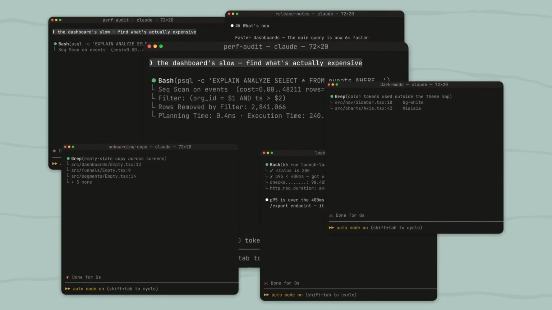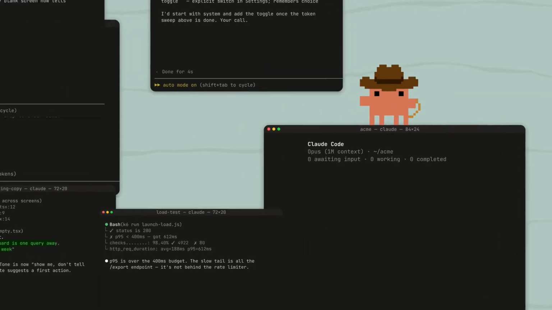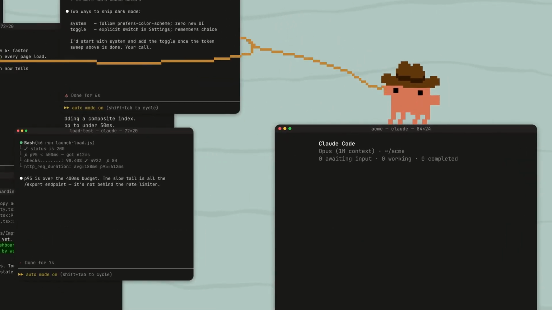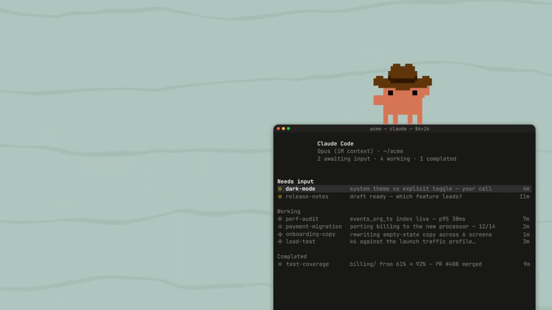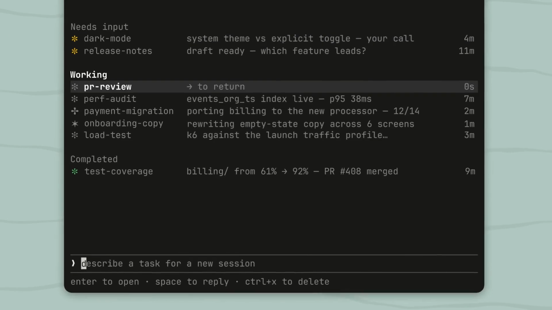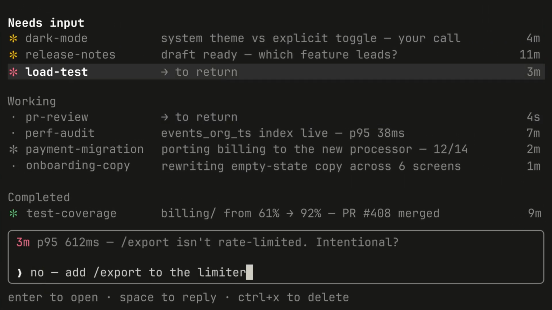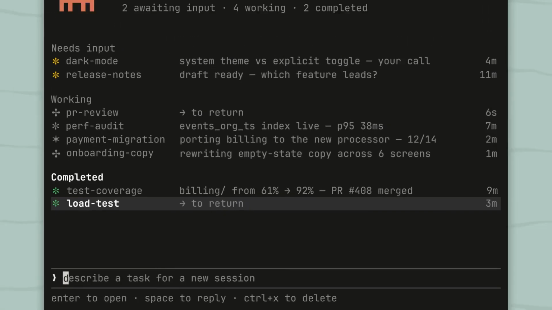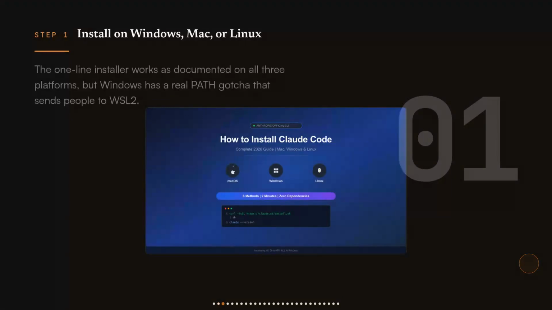Claude Code, every setup method here still actually works, and I tested all of it. The one-line installer, the browser login, the enterprise routes, even wiring in custom MCP servers. The surprise isn't that it's smooth, it's where it breaks. A works-everywhere installer that quietly assumes you're not on Windows. By the end of this video, you'll know exactly which install path, which auth route, and which workflow gets you from an empty folder to a shipped feature.